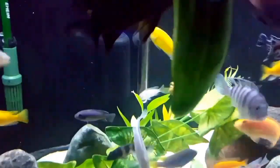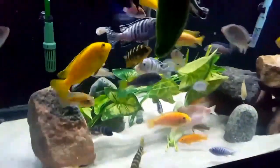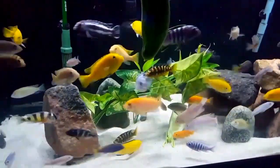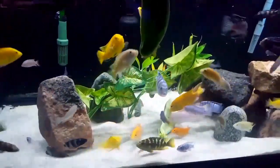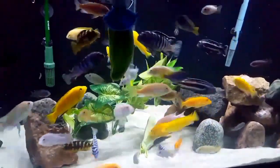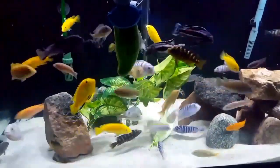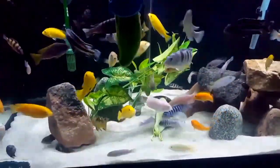They have perfectly designed mouths for scraping algae off of rocks, or as you can see, eating cucumber. They kind of make like a suction face when they're eating it, and it's clear that they really enjoy this food.